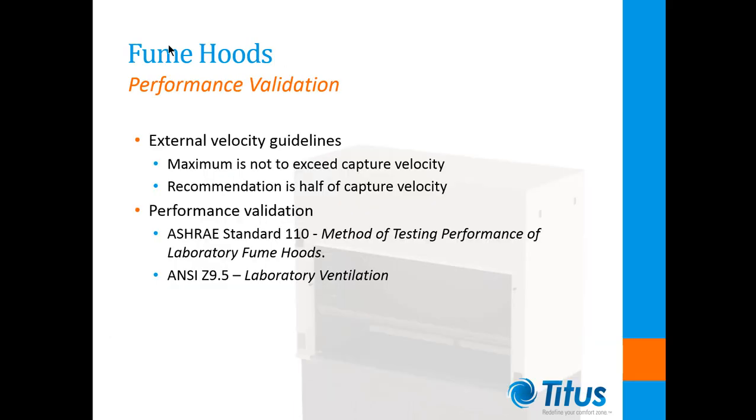There are 2 different standards that provide a means to determine that fume hoods are performing as intended when installed and operating within laboratories. Section 6 of ANSI Z9.5 covers commissioning and routine performance testing, and it's very similar to ASHRAE Standard 110. Both of these methods include airflow velocity testing, airflow visualization testing, and tracer gas containment testing, ensuring proper operation of the fume hoods within the air distribution system designed.